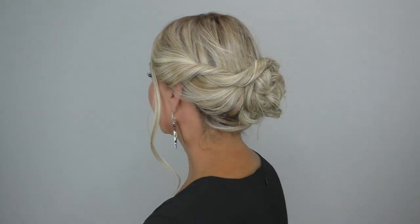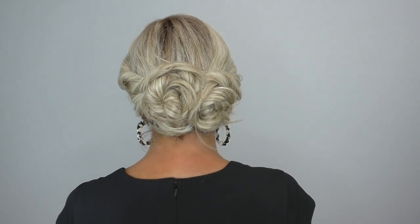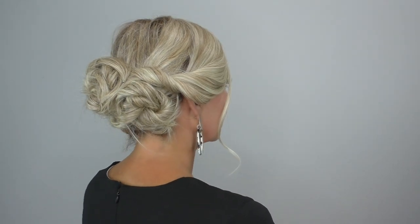So I'm going to try to put this one up in an updo, because I think with that gorgeous lace front and that monofilament top, and the way she lays so well to the head, you could do even a cute low pony and it would look, oh my gosh. We're over to the side. There is so much that you can do with this hair. So much. Oh my gosh. Thank you, Belle Tress. I'm just slaying.